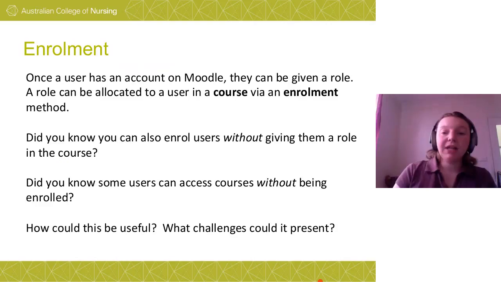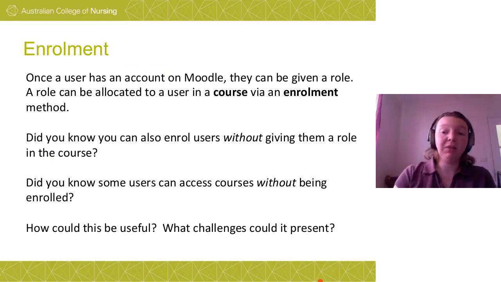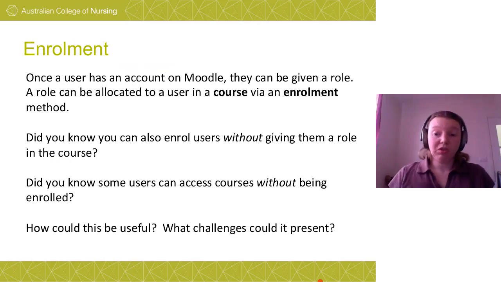So once a user has an account on Moodle, you can give them a role in multiple contexts. In this slide, we're talking about the course context, because that's the one that we're usually most interested in. Students are usually enrolled into a course. But did you also know you can enroll users into a course without giving them a role? You can just select none.